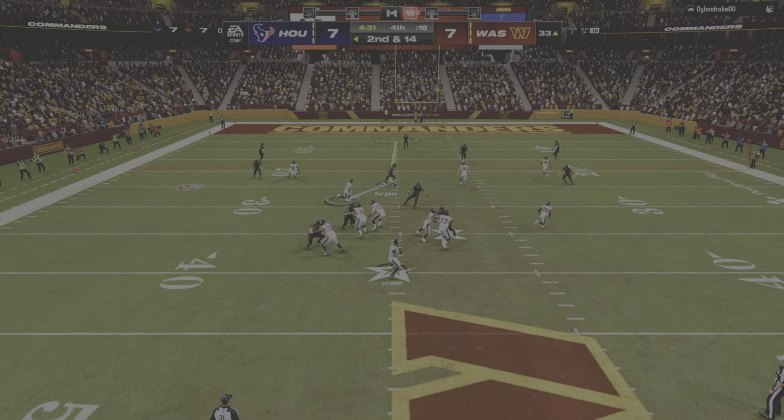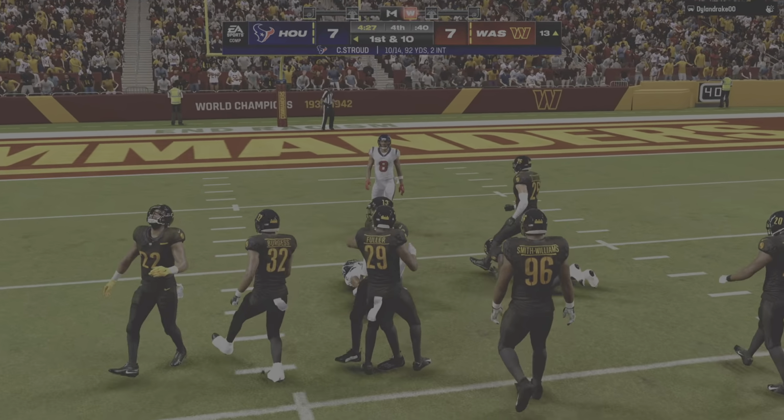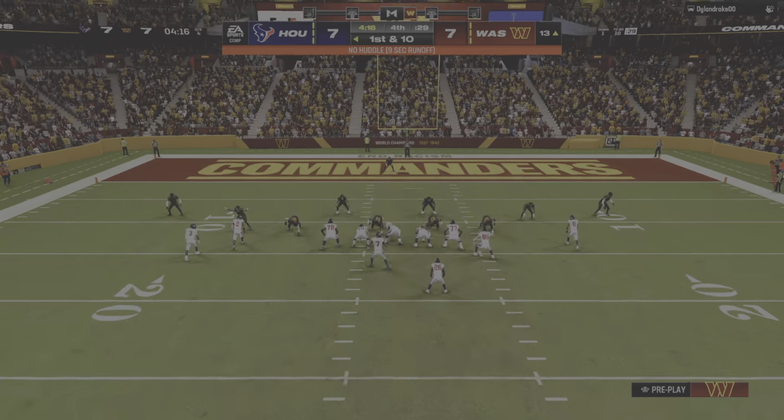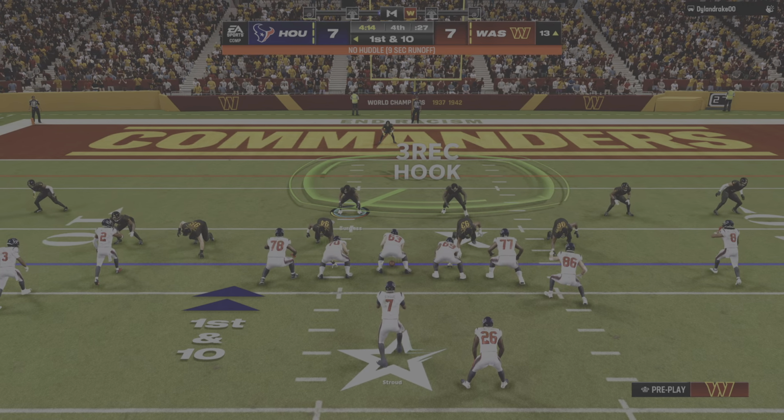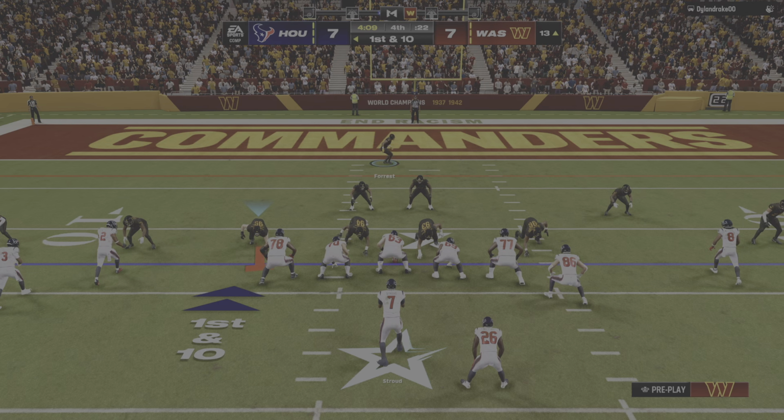Now to change things up, Stroud will throw it. Got his man complete over the middle. That's Woods. And they're going to have another first down here as the tackle's made at Washington's 13-yard line. First down, Texans.